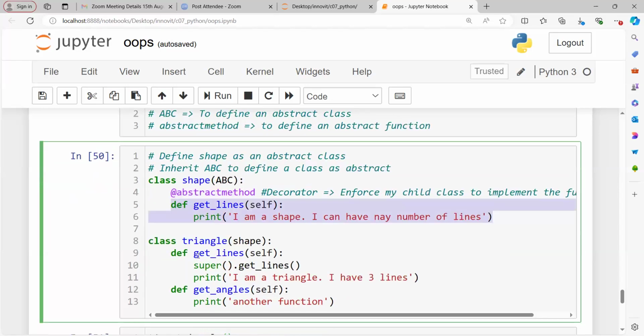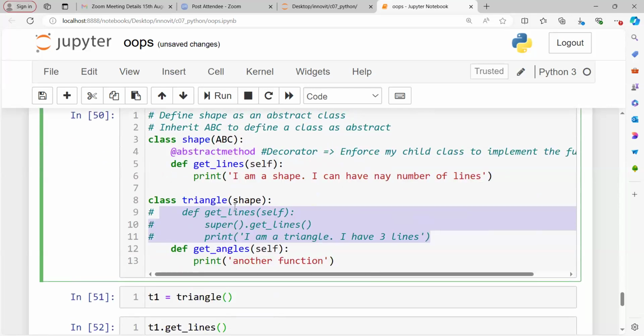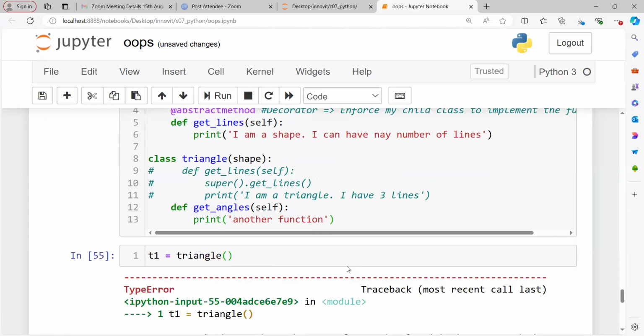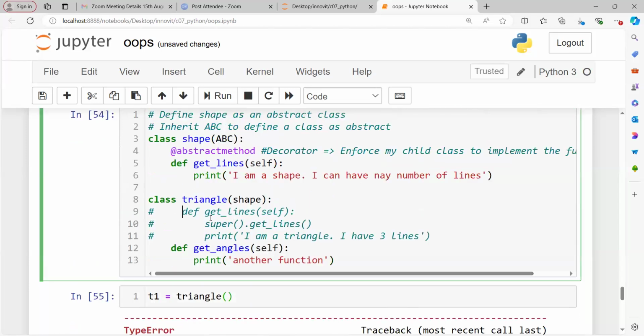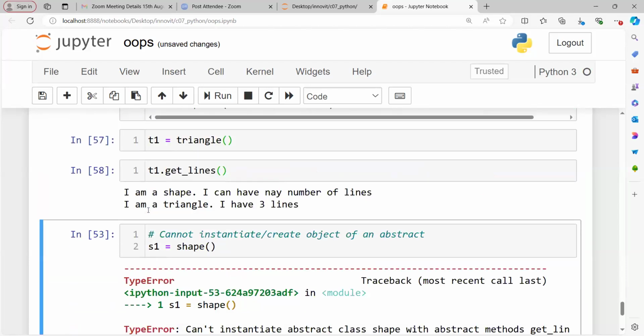You say, cool, you define a class Triangle. In the first step, what we did is we did not define getLines. What I defined is a direct function getAngles. But what does abstraction say? If you are inheriting a parent class, which is an abstract class, then you will be enforced to define or implement the getLines function. Let's start by not doing it. The moment I do this, I get an error that you cannot instantiate the abstract class. Why? Because to Triangle, only the abstract method is available. You will have to define your own function. So I do that, I define my own function, then I'm able to execute it.